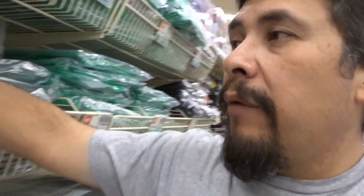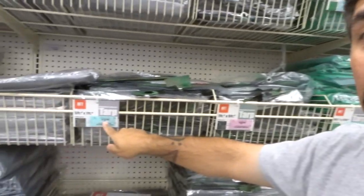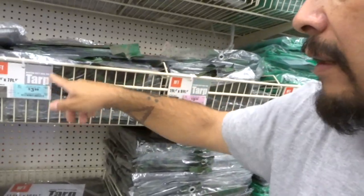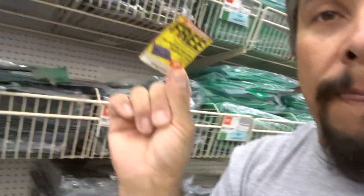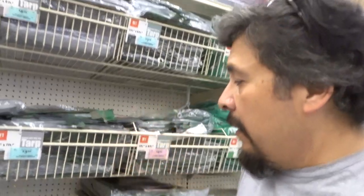You just have to kind of watch and check the quality, because some of it may not be the best quality in the world. But if you need a tarp pretty quick, a 5x7 tarp for $3.99, this is the free one I'm getting here, I guess. That's what the coupon says anyway. It's flat enough you can store it anywhere in your garage and not take up a lot of room. And it's there when you need it. So, can't beat it.